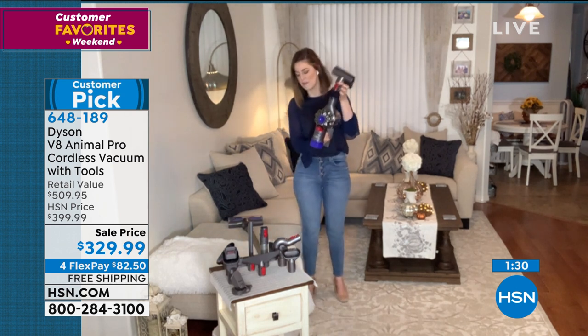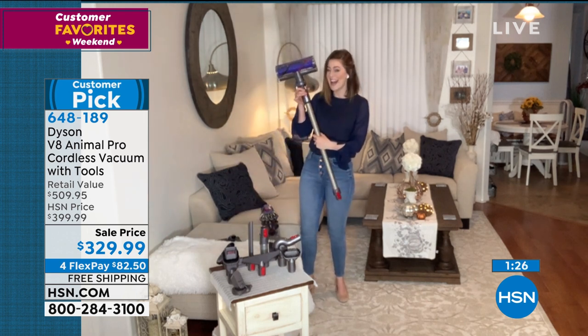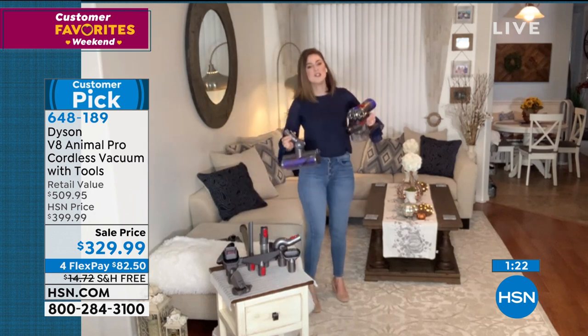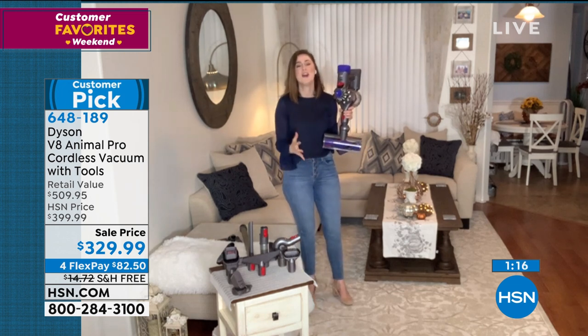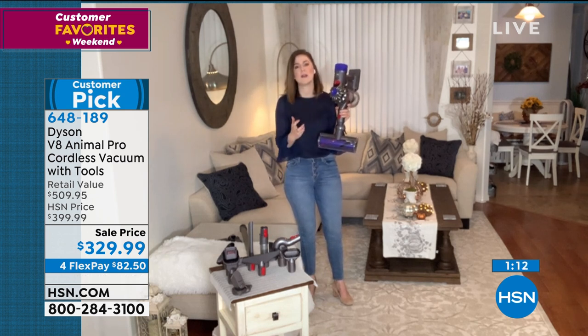So I'm going to pop this off. And then what I'm going to do, I get very excited about this, I'm going to literally attach the motor head straight on to the handheld. And that is beautiful because now you have the full function of a stick vacuum in a handheld range. And it's only around 3 pounds.